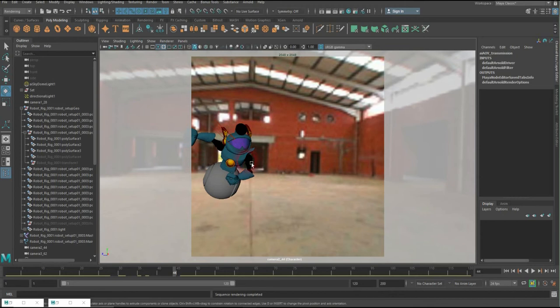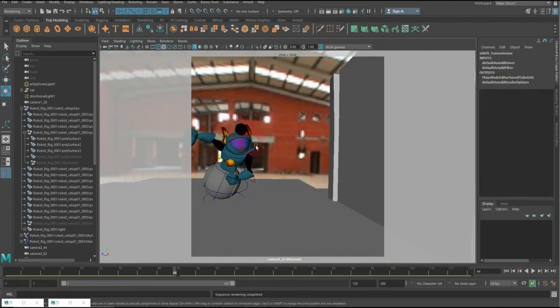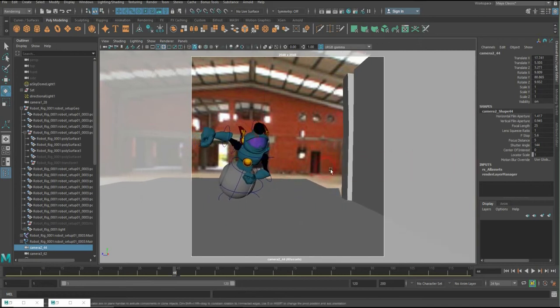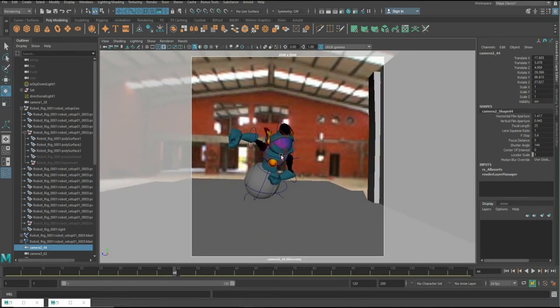That pushed the character off frame, so I'm gonna have to move him. Let me turn on the other layer for a moment just to see the whole environment, or the ground plane. I care more about seeing his hand than seeing this part of the frame. So I'm gonna make sure that my camera is not locked. I'm gonna select it and move it to the side a little bit. Again, my camera framing is not that important, because it's a motion comic, so I'm not too worried about it.